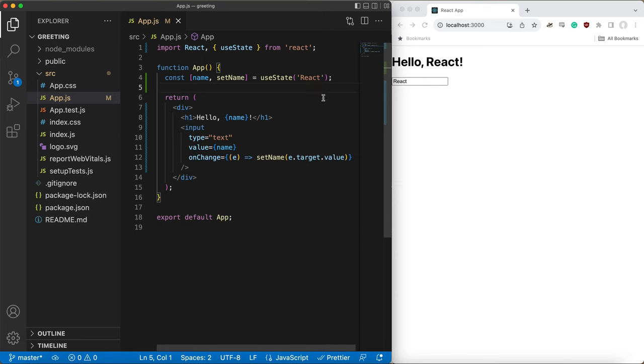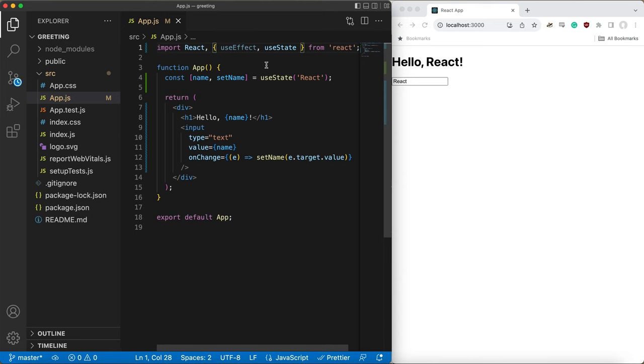To handle that, we need a side effect to happen whenever our name changes. You might be used to doing this in a class component, and you're probably familiar with using lifecycle methods for mounting and updating in order to create these different types of side effects. But instead, we have a function component here. We don't have mounting, unmounting, or any other lifecycle hooks at all. All we have is a hook called useEffect, which we can import from React. So I'm importing the useEffect statement from React.